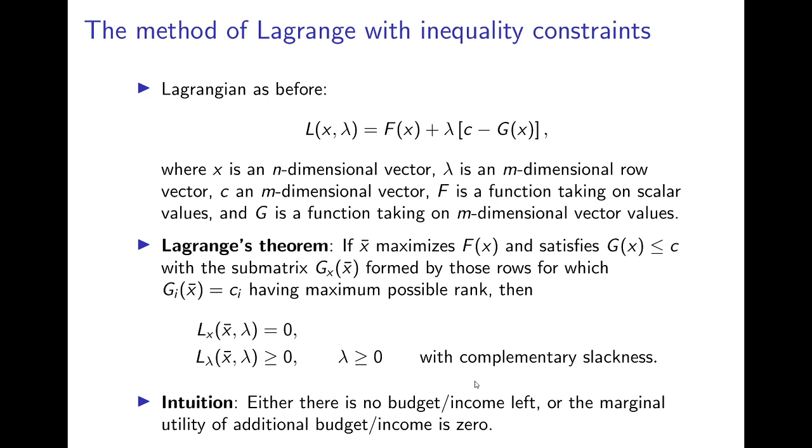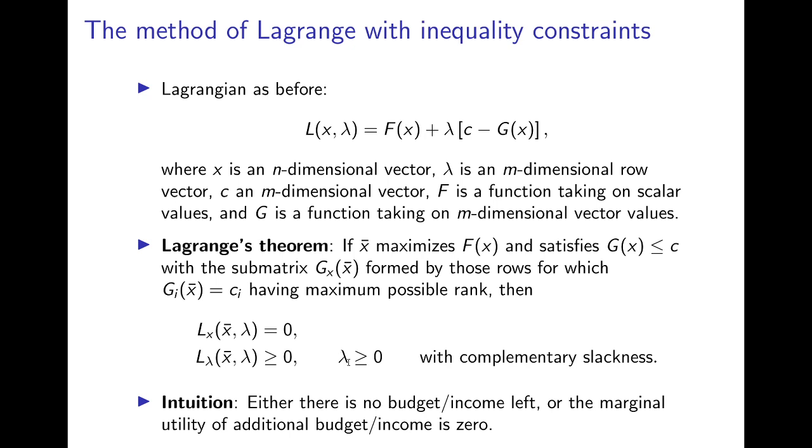Now this can, however, only happen, again with complementary slackness, if the corresponding Lagrange multiplier is equal to 0. Intuitively, we would leave budget over only in case that we would not get any additional utility from spending the budget. So a relaxation of the budget constraint would not increase our objective function anymore, and this is exactly the case if the Lagrange multiplier is equal to 0.